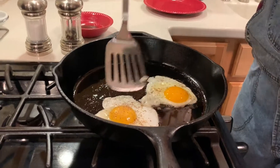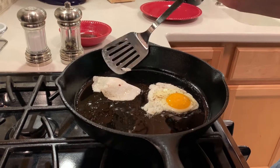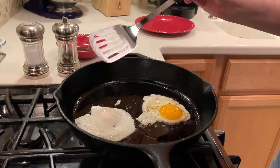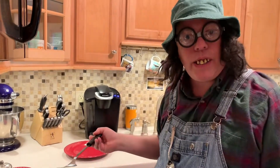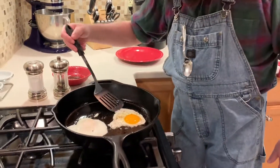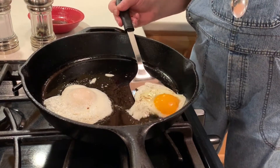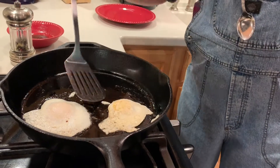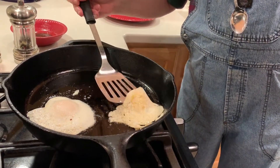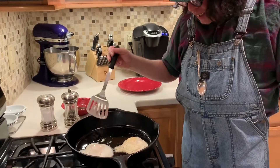All right, we're gonna take this egg right here — get it in a good spot, see there — and then you just kind of flop it over. Watch it — oh, here it comes! My goodness, you see how easy that was? I'm telling y'all, y'all gonna be good cooks if you do this right here. Watch this — flop! And it ain't sticking, it ain't sticking or nothing. You just slide them around.